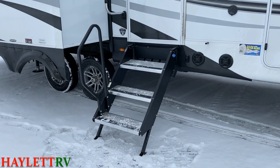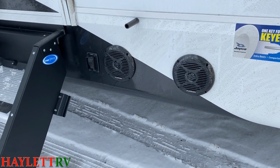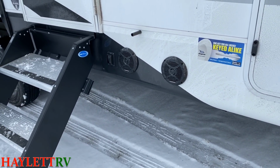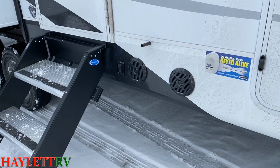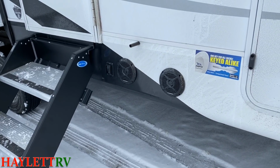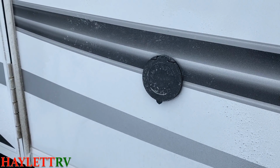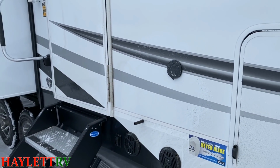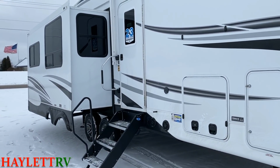Oh, another neat little thing here, a couple things. They put their outside speakers for your patio space way down low here in the skirting so that you don't have a couple 4-inch holes in the wall where they had to drill that. And then you can keep the volume a little bit lower and not get the neighbors calling the park ranger on you or whatever. Here come the music police. And that's a little cold water sprayer port, by the way. You might have seen somewhere a little blue coily sprayer hose to be able to check that out.